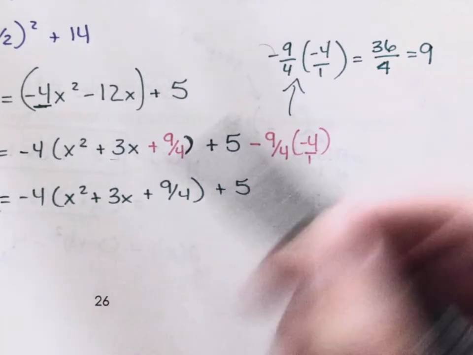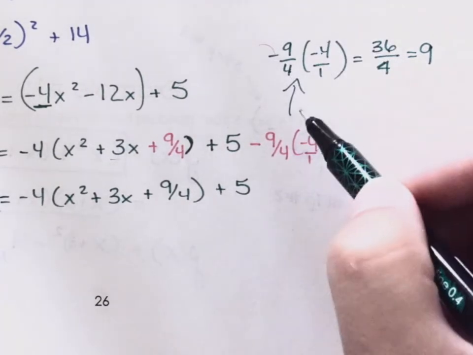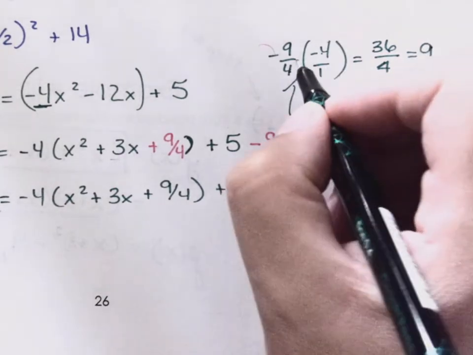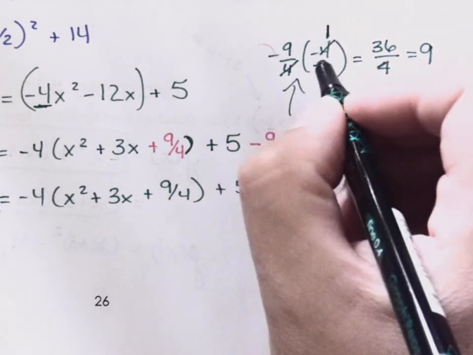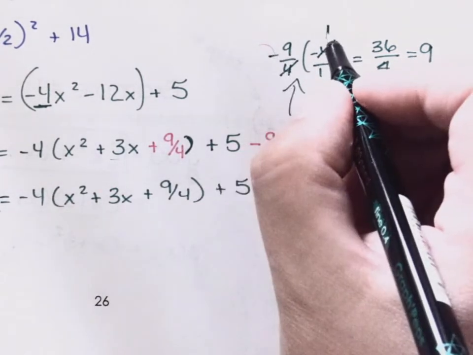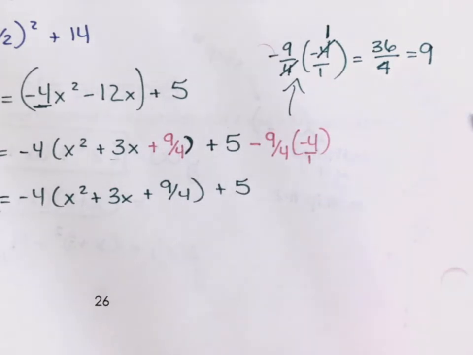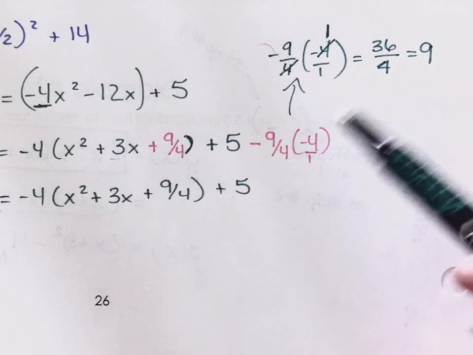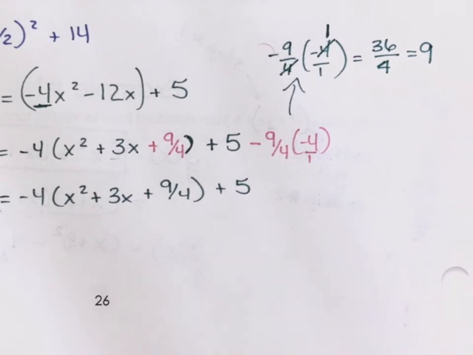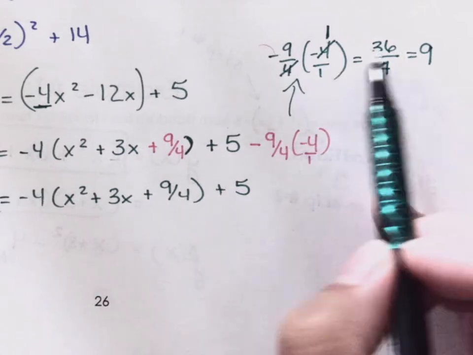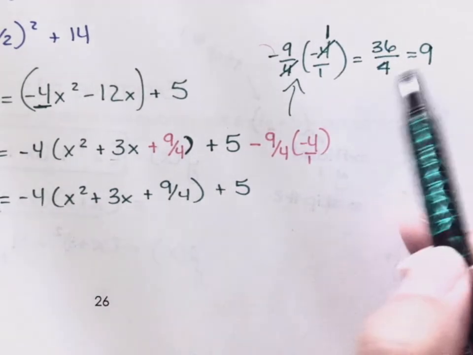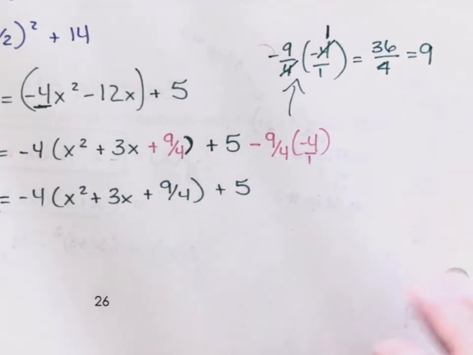Or there's a quicker way to do this. How many times does 4 go into 4? Once. So I can do this division, and then I'm multiplying negative 9 by a negative 1, and I get positive 9. That's how I do it in my head. I try to reduce my fraction first before I do any multiplying. It helps me. But if that doesn't make sense to you, do the whole thing out. 36 divided by 4, and you'll get the exact same answer.